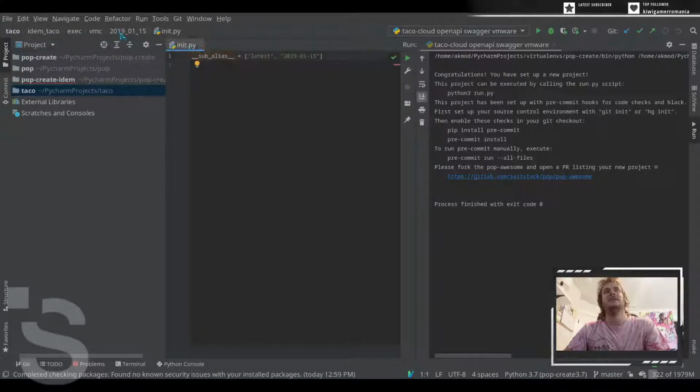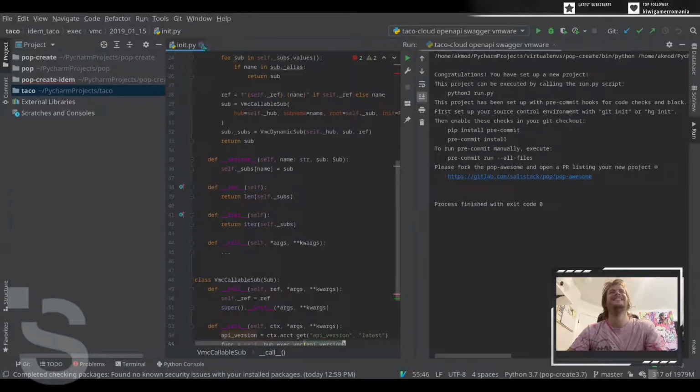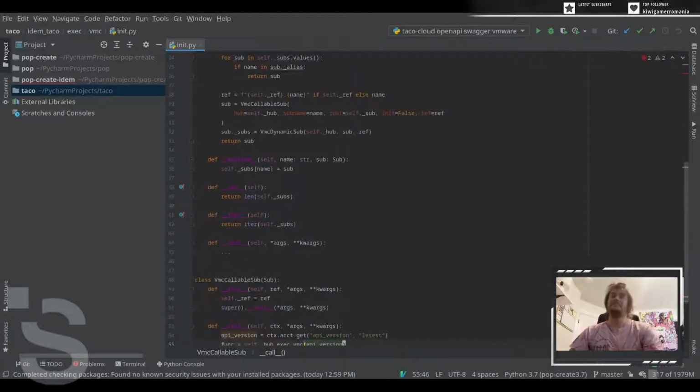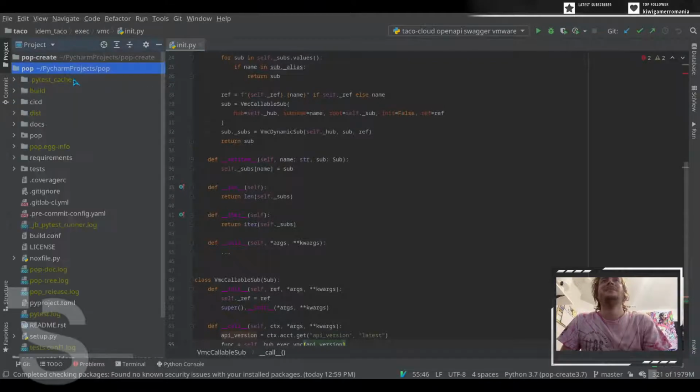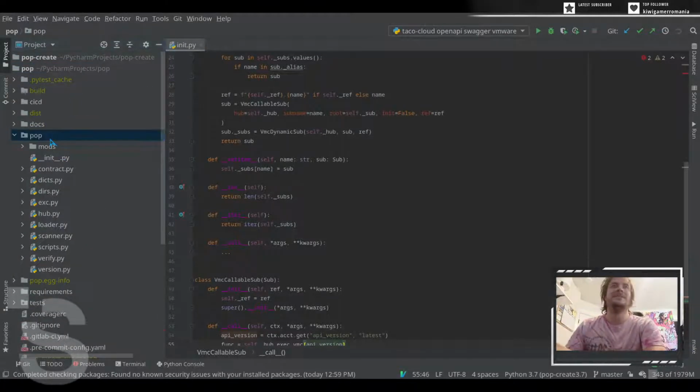A lot of people, when they get into extending POP, find it can be a great fear point, because of all the people that have contributed to the core POP repo, there's not very many, like 5 or 6 people total. So yeah, it's fun to get in there, and I hope that today you get a feel for what it's like to dig into the internals of POP. It's fun.